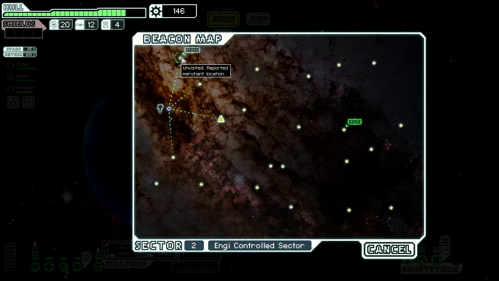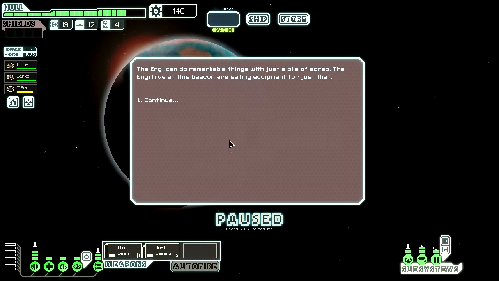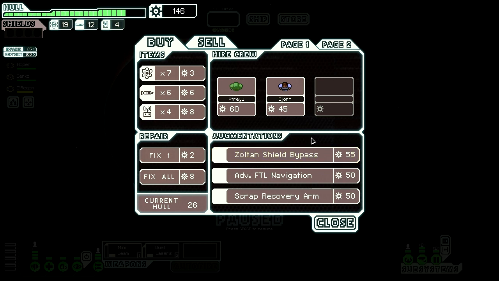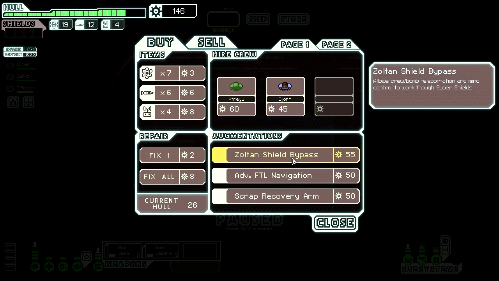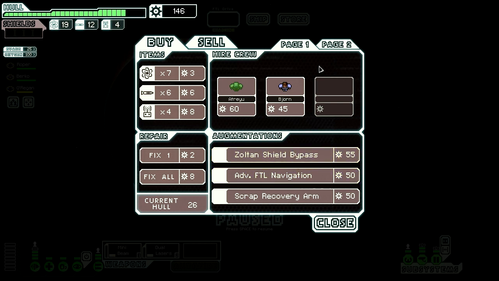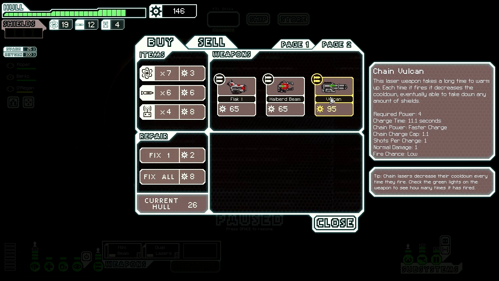Aha! A store! Hello, store. This will be good. Alright, now. It's time to upgrade some stuff. What have we got going on here? I've got crew. Don't really need. Sultan shield bypass. Could be good. Not that important. Some wet... The Vulcan! Hello, Vulcan.